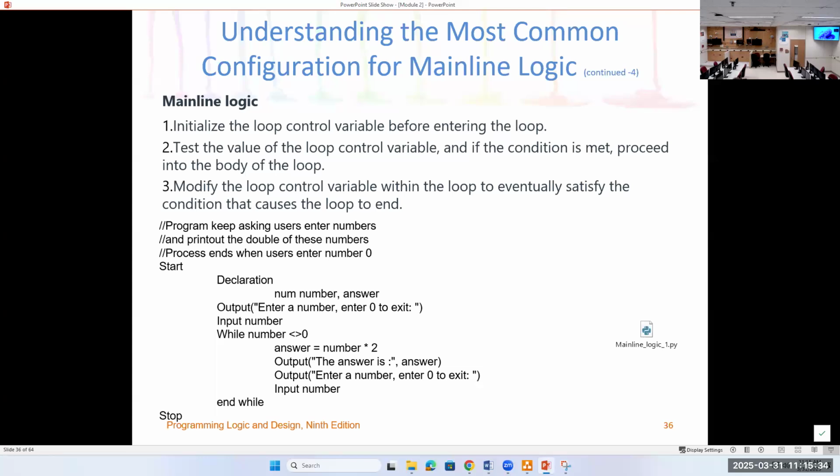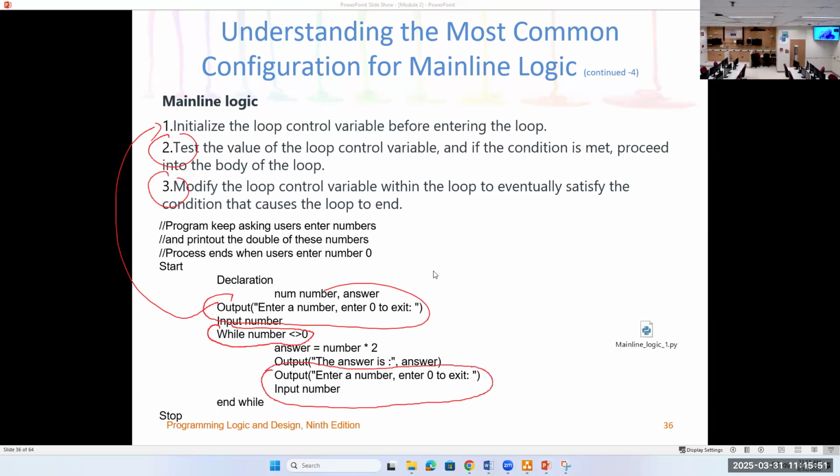Right? So if you look at this very simple logic here, I need to initialize before the loop, before the Y here, right? That's what I did. Now that's the condition here. I check with the condition Y here, right? And the third one here, in the body of the loop, I need to get the new value here. If I miss any one of them, I get the syntax error. Right? That is a simple logic for the mainline logic here.